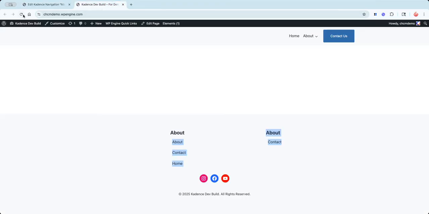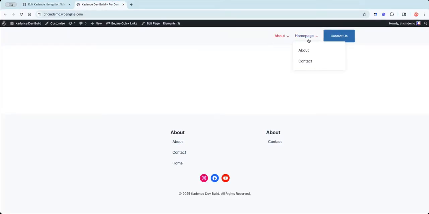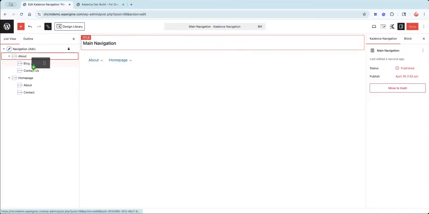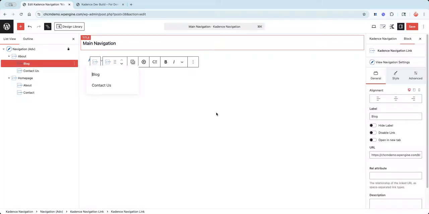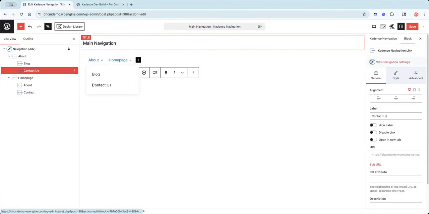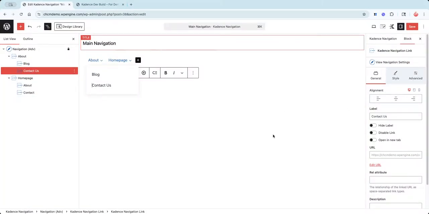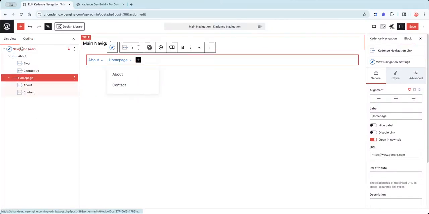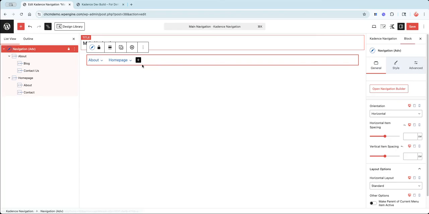And then let's just kind of see what it looks like so far on the front end. You can see those are my changes. Very simple, and very handy to have this here, as mentioned before. But pretty much that's the basics of how to kind of manage this. You got your global options, and then you can kind of dig into individual options for styling and links, etc. So that is kind of the basics covering Cadence navigations.